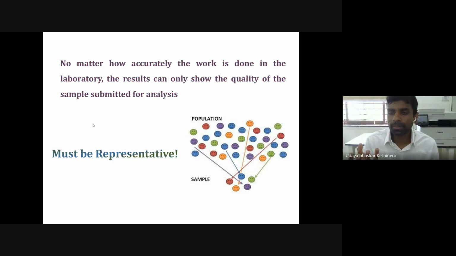What is the meaning of sample? By taking a sample, we are inferring the entire quality of the lot. You know that the lot quantity in case of maize is up to 40 ton. In case of paddy, it is 20 ton. That means by taking a small sample, you are inferring the quality of a 20 ton lot or a 40 ton lot. You see in terms of the money aspect, how much money is involved. So your sampling should be that robust, that rigorous, so that the customer is not being cheated.